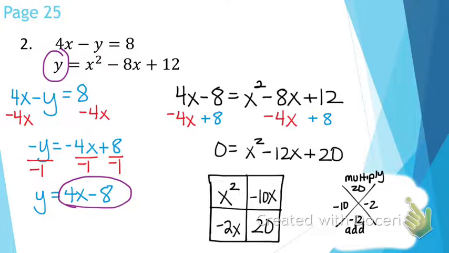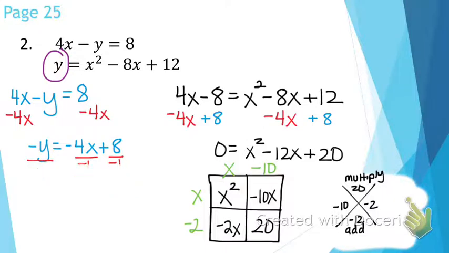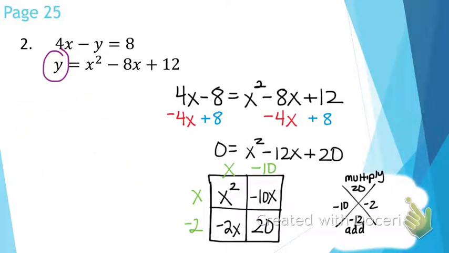So we have x and x. So my GCF in this column would be negative 10. And the GCF in this bottom row is negative 2. Go ahead, set both of those equal to 0. So take x minus 2. If x minus 2 equals 0, then x equals 2. Now take your calculators and substitute that 2.